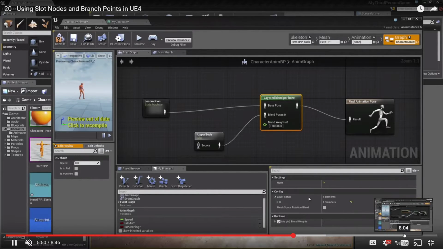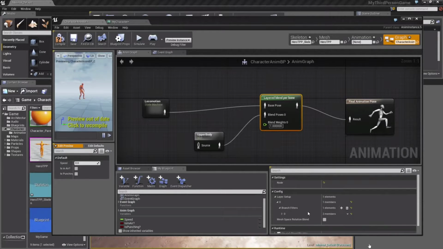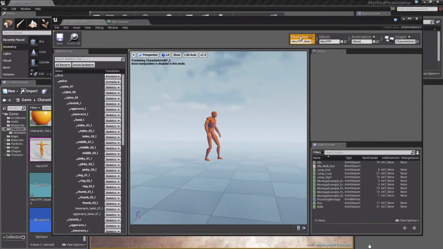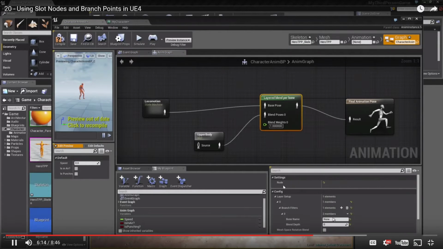Oh, that's right. So expand this, you'll see branch filters. This is how you're determining where you're blending animation to. We're going to add one entry to this. And the bone name we're going for is spine_01. Of course, you can check that out by going over to any of the other tabs that have a skeleton list, and you'll see it's spine_01. You want to get that exact. So here we'll just type that in, spine_01, press enter, and everybody's now happy.